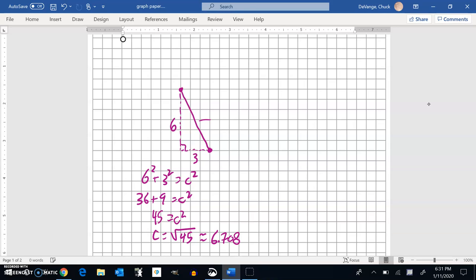It's about 6.708, a little over 6.5 units long. So notice one thing to kind of think about with this is if this right here is 6 long, if I kind of swing it like this, you can see how you have that length right there. You can almost use that length to measure this. And this is a little longer than that. So that makes sense for me, 6.708.